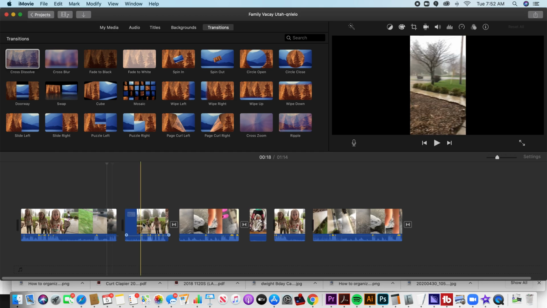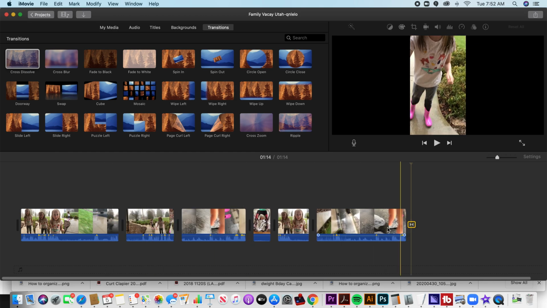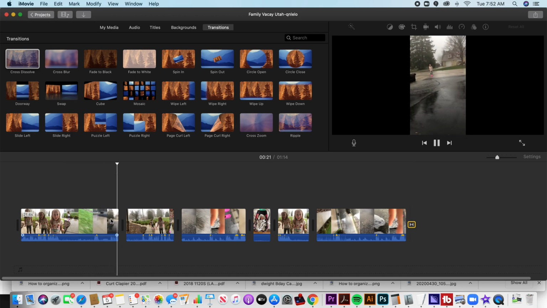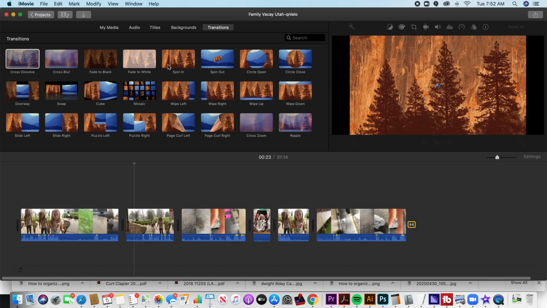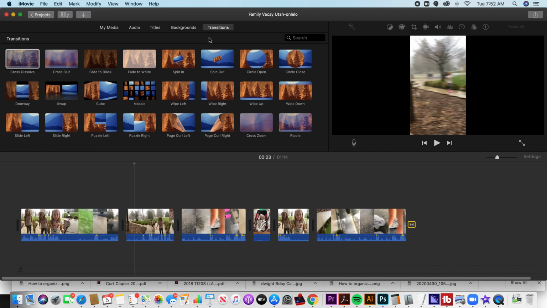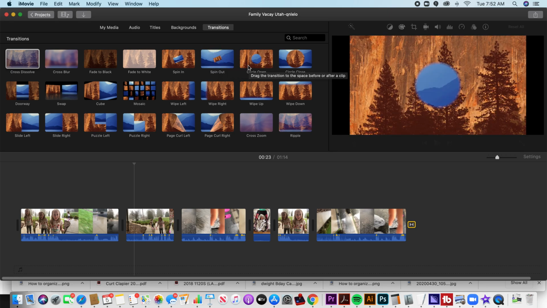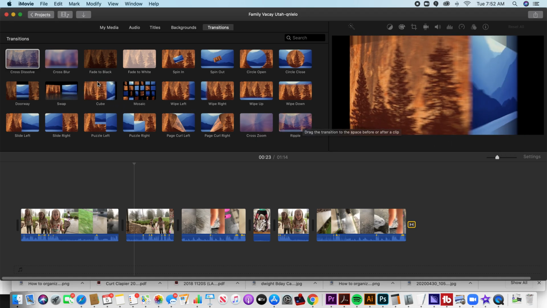The most common one that I use is just a straight cut. It's called a cut, which means rather than an actual transition, you just let it cut from one clip to the next. But the cool thing about iMovie, it gives you all these different transitions, and if you're really a cinematographer, you'll learn that there's certain transitions you use to create certain moods and effects, but play around with these different transitions.